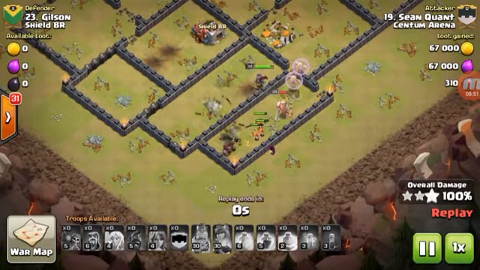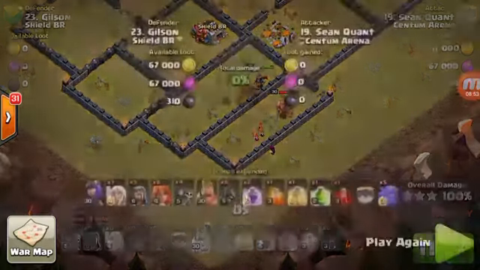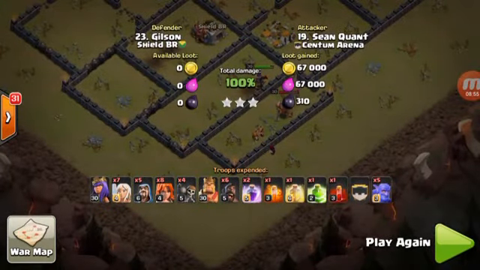The queen got through the wall. Rest of the troops are in. I could have dropped those hogs earlier and not had as much drama on time, but I was watching the clock closely. I knew what troops I had, and I knew it was going to be a 3-star.